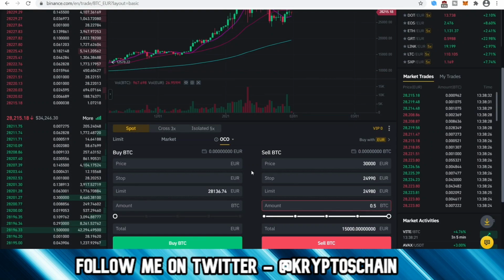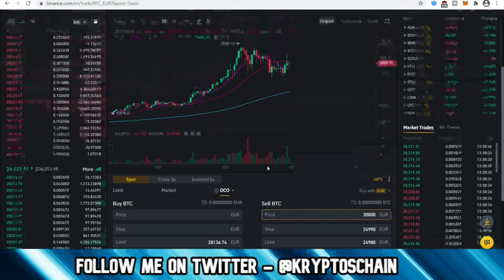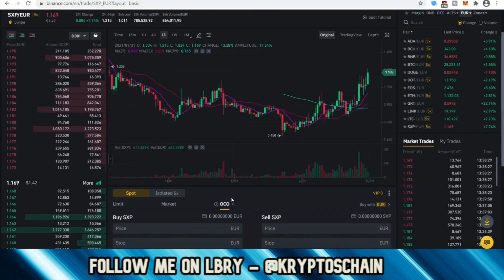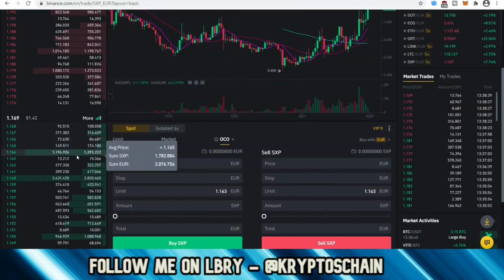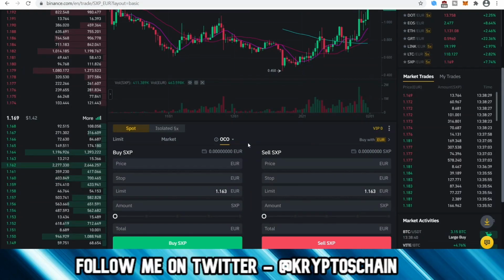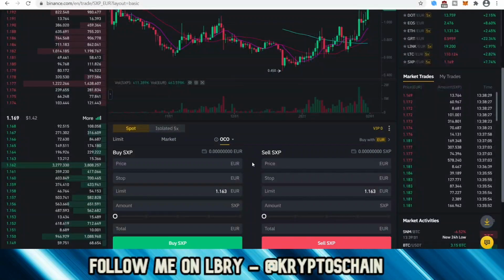If you're trading with say illiquid assets, I can't really give an example right now, but there are some tokens like SXP, for example, that don't have a lot of liquidity. So if you're trading with large amounts, it's possible that you could suffer slippage. So basically what that means is that your order will not actually fill completely. Maybe it'll fill 30%, 40%, just because other people are doing the same as you, but their order was a little bit faster through the order book to get executed. So it just dumped right below yours.